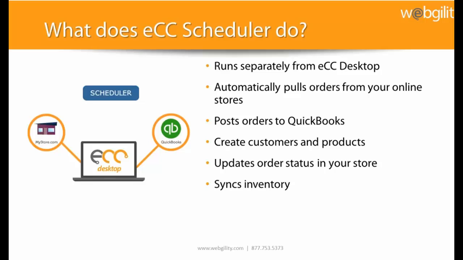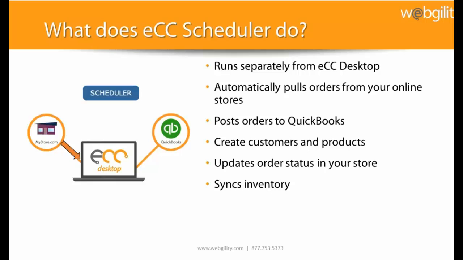So about the scheduler, what does it do? Well, first off, the scheduler runs separately from eCC Desktop, which is a very important thing, because if the eCC software is closed, the scheduler can continue to run independently. It will automatically pull orders, or download those orders, from your online store. It can automatically post orders to QuickBooks, create customers and products within that process, and update the order status in your store, which we call posting back to store, and it can synchronize inventory. And all of this can be done automatically within a certain amount of time.